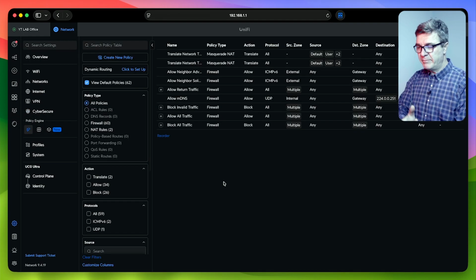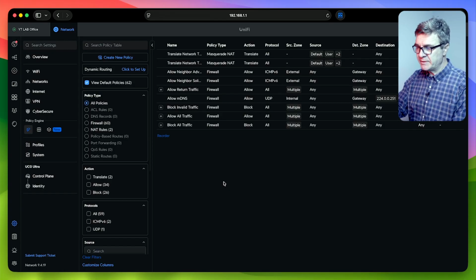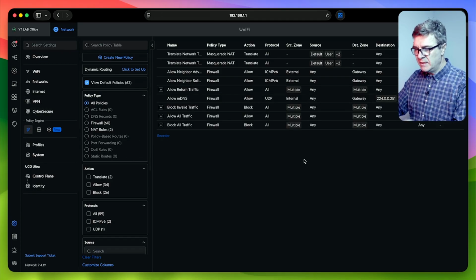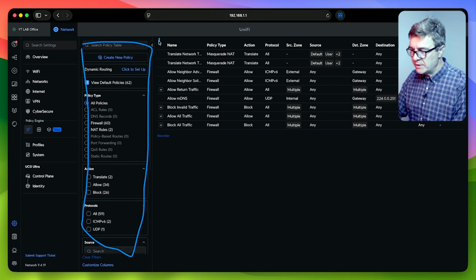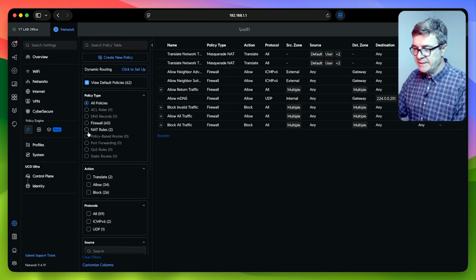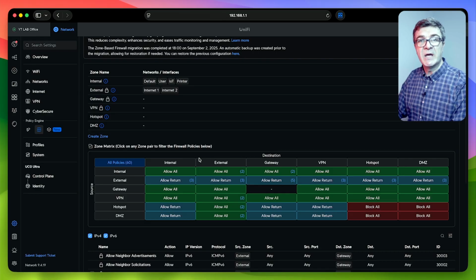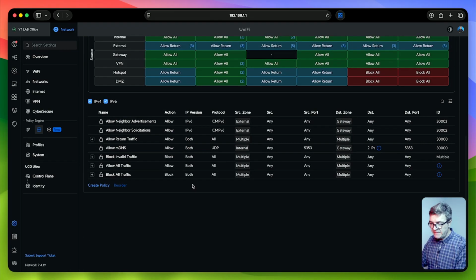So on the policy table, on the older version, or let's say on 9.3, you didn't have this look. It was all separated into specific tabs on the top of the screen, right? You could have the NAT, VPN separately, but now VPN is here on the left side and everything else is gathered together, including routing, policy-based routing, port forwarding, NAT, DNS, access rules, and everything else. And on the left side, you have the ability to filter what you want to see on the main screen. For example, do you want to see the NAT only or firewall settings only? You can do that. On the zones, you have the same zones as you had before. You can still create the zone, assign network, or do any of the zone-based firewall configuration. Nothing new on this part.